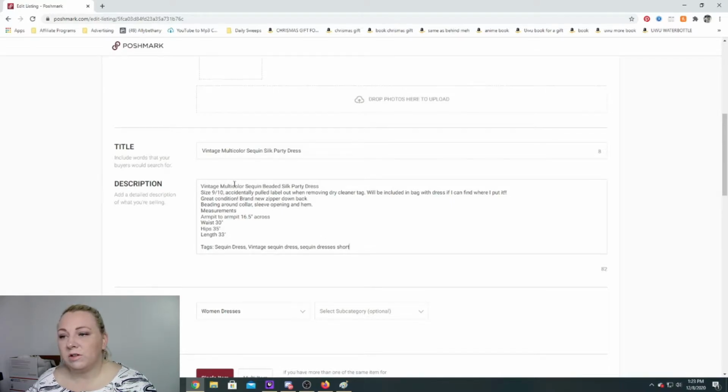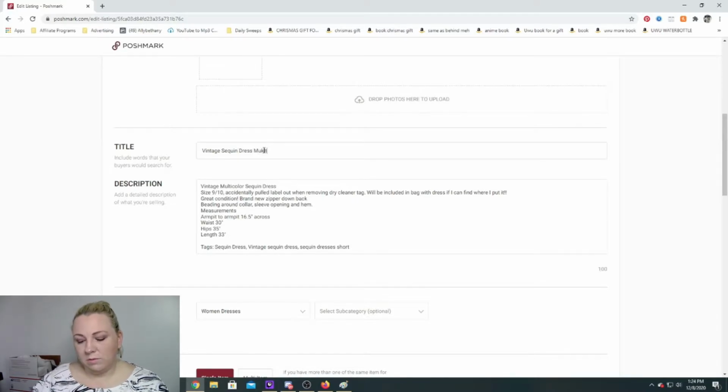I do want to change this up here, so I think what I'm going to do is take this off. I'm just going to do vintage sequin dress. And then I'll type at the end of it, multicolor, beaded trim, and what else?